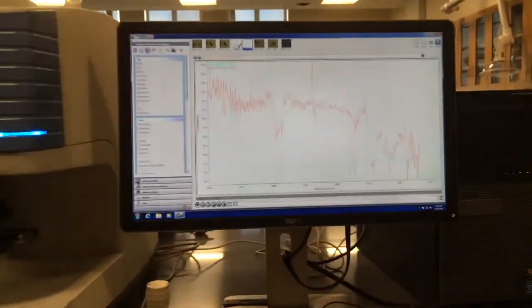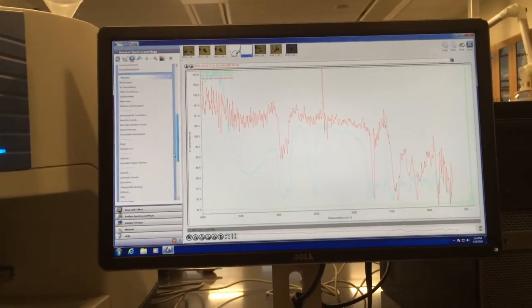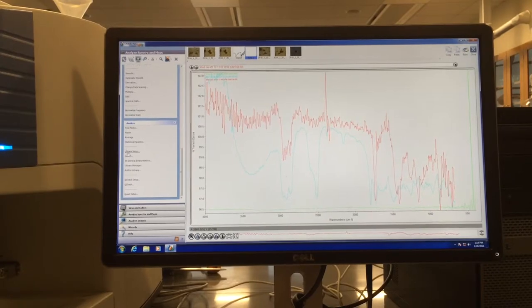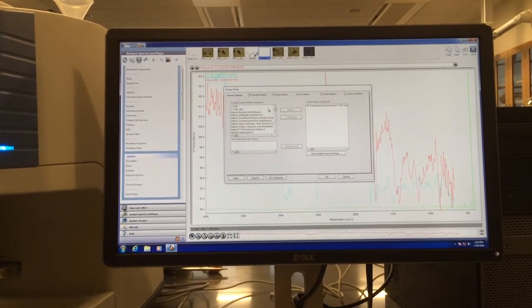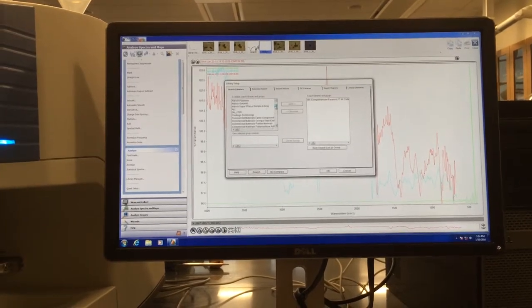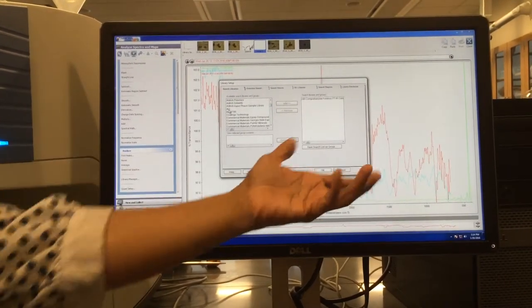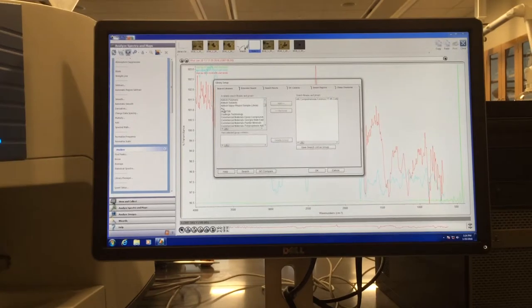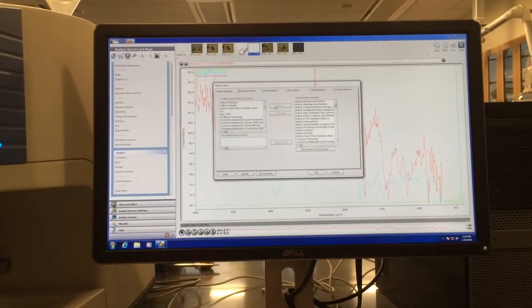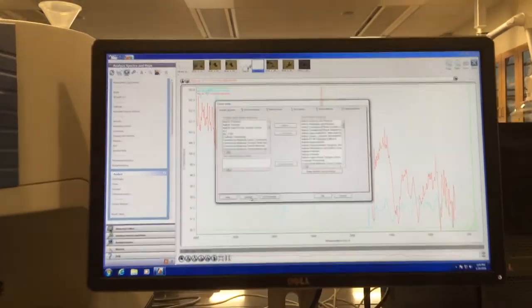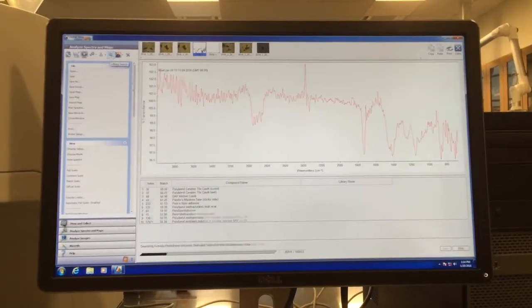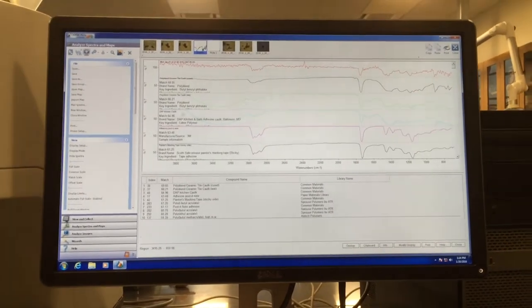Okay, so now what I should do is, because we don't know what type of polymer it is, right now I had just added just one library. So like I mentioned, I have a ton of libraries in my computer. So what I tend to do is, now this one I just have no clue what it is, so I may just compare it against everything I have. So I'll just add almost everything, and I can do an okay, and then if I try to search it, I may have some noise.